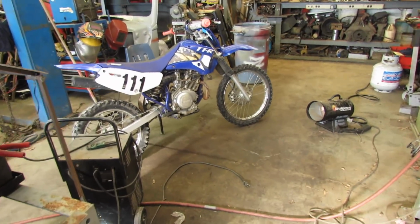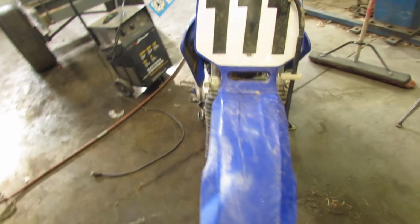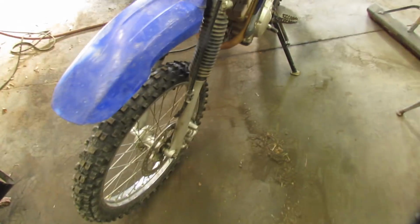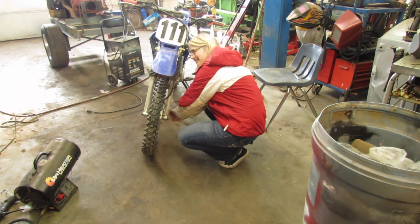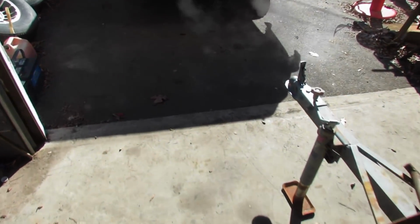It's a lovely but cold Saturday morning. We got to put some brake pads on the front of this here dirt bike, right, girl? Yep. All right, get busy. All right, that's done. You gonna go ride it? I can, to see if it works. All right. It's a little chilly out today, but I can handle it.